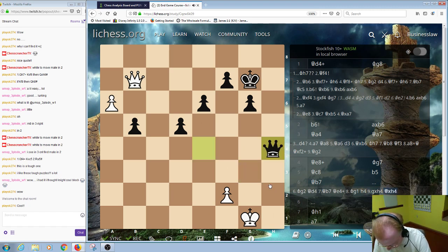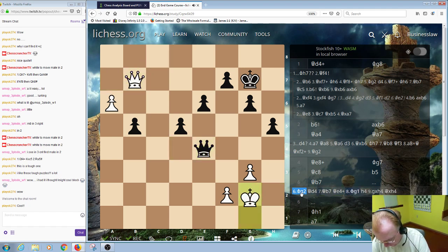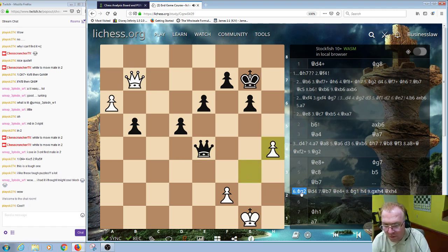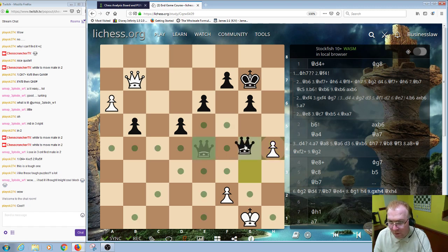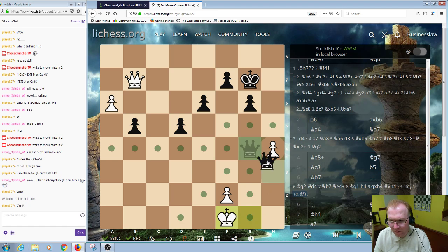What? How could Queen H4 be check? Hold on, let me see. Did I miss something here? So D, B, E, G, H takes. Maybe he means G. Oh, it's G4 check. It's G4 check. I think we missed a move. And then if it comes there, maybe. That's odd.